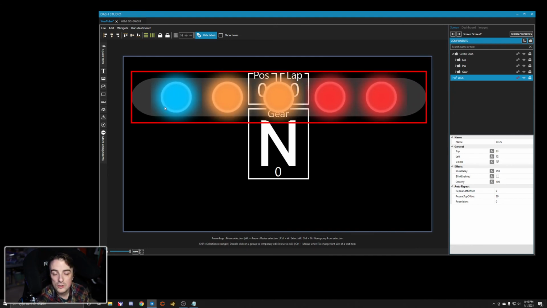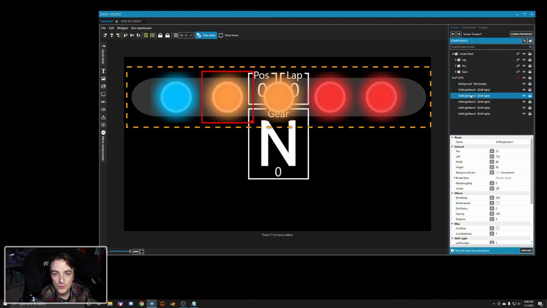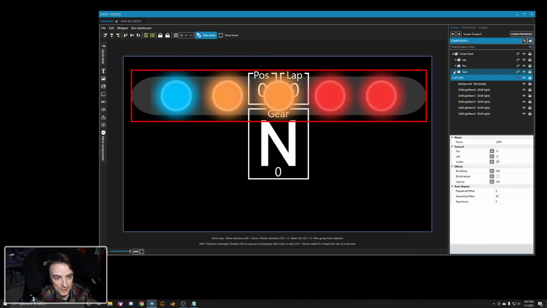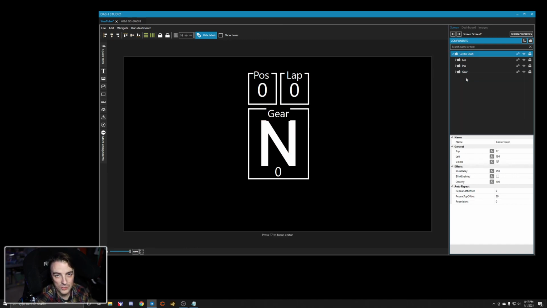Now, I will caution you that when you do this, if the dashboard that you are copying from was created for a higher resolution display, like 1280 by 720, as in the case of that AIM dash, the item that you copy over will not automatically resize. So you will then have to go in here and highlight every one of these items and resize them to fit the dash that you are creating. Now, the reason I showed you this, not because I want these LEDs, I think these are just not cool. We're going to delete these off of our dashboard here.